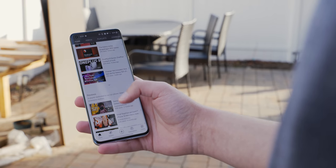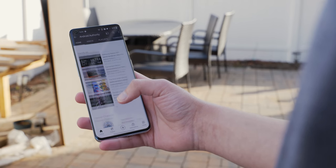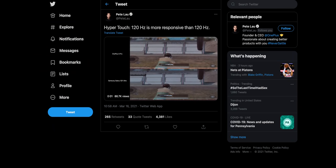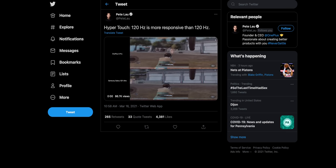Overall, this new technology seems about the same as previous high refresh rate panels, as I didn't notice a big difference in battery life performance. Also, I would have liked to see an option to lock the refresh rate at 120Hz, as there are occasionally some stutters in certain apps due to that adaptive refresh rate. This is easiest seen in scrolling apps such as YouTube or Twitter. There is also a new feature that OnePlus is calling HyperTouch, which features a 360Hz response rate, making for a lower input latency when gaming.